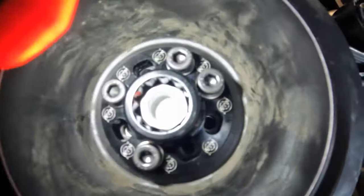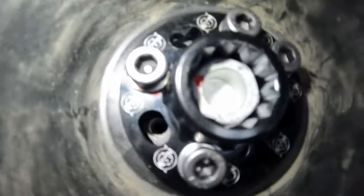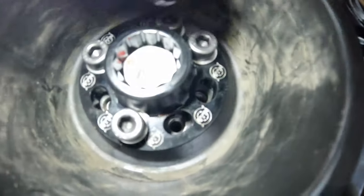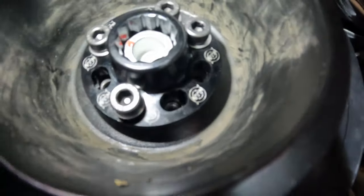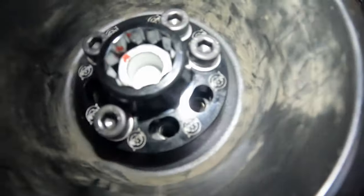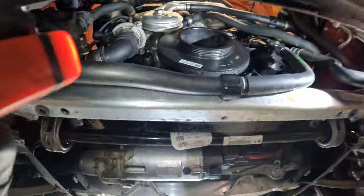So I just want to show you real quick, the crank bolt capture won't, a lot of the time, the very first time you put it up there, line up with the holes. You'll have to take it off. See these extra splines here. You can rotate this all the way around until the holes line up. I had to take it off one time and rotate it one keyway to get the bolts to line up. But this is what it should look like. Before you start throwing bolts in it, make sure all your bolt holes are lining up. So now that that's lined up, we're gonna go ahead and torque that down to 25 foot-pounds.